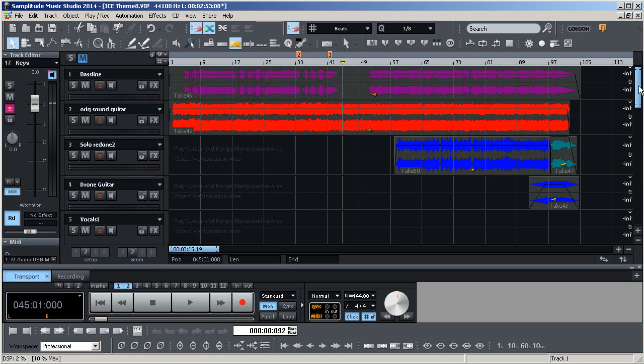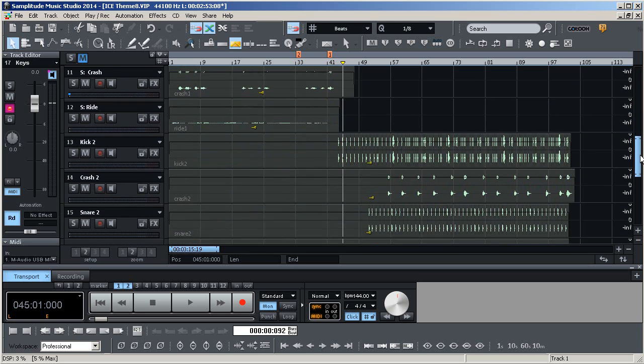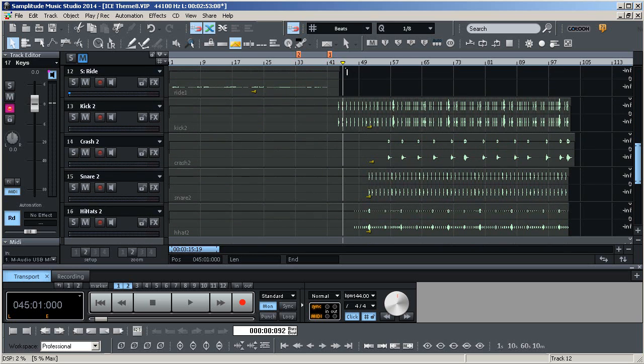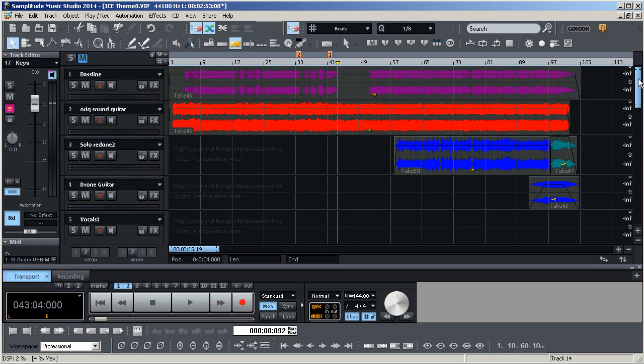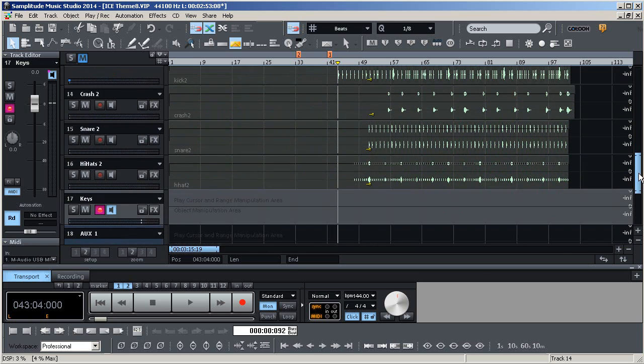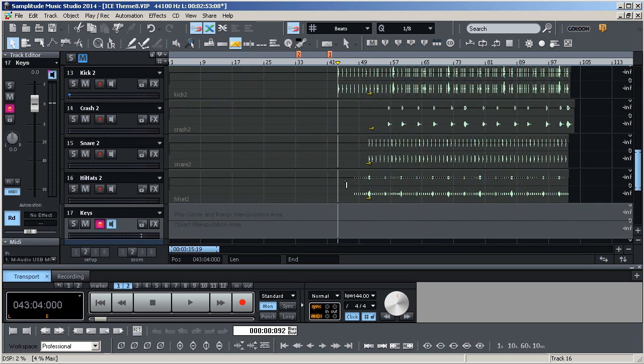It'll change the time and everything from that point onwards, wherever you have designated the time change. But in this case, it was a lot easier just to go half time afterwards.